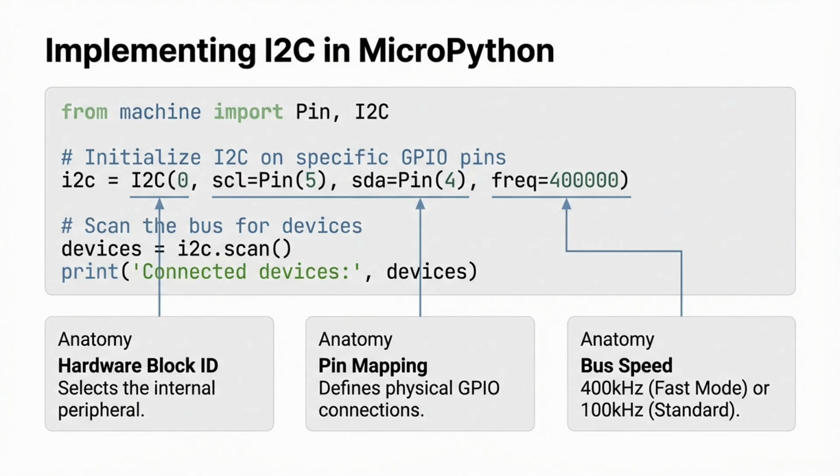So how does I2C scan work? This is like me standing at the front of the room and asking, "Is everyone here? Shout out your ID number." The Pico sends a signal to every possible address. If a sensor is correctly wired and powered, it will reply and its address will appear in your terminal. If your scan returns an empty list, you know your ropes aren't connected properly before you even start writing the rest of your code.